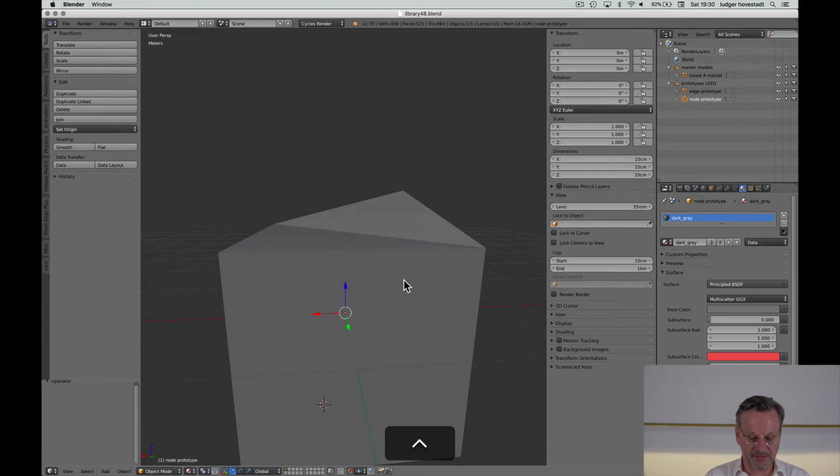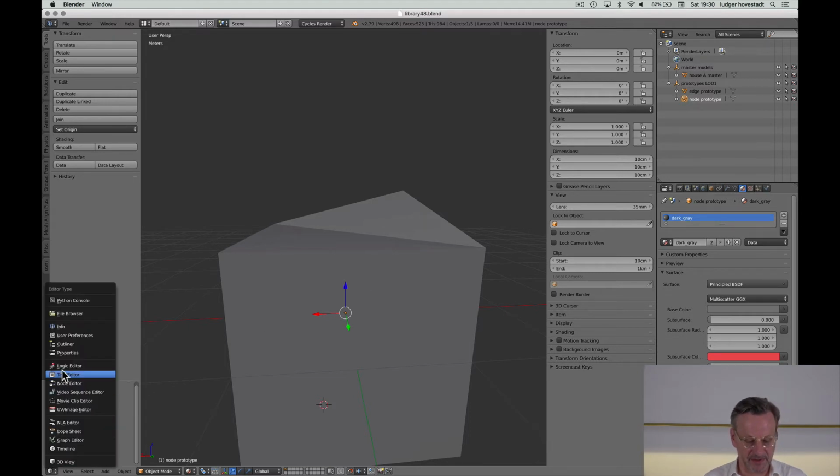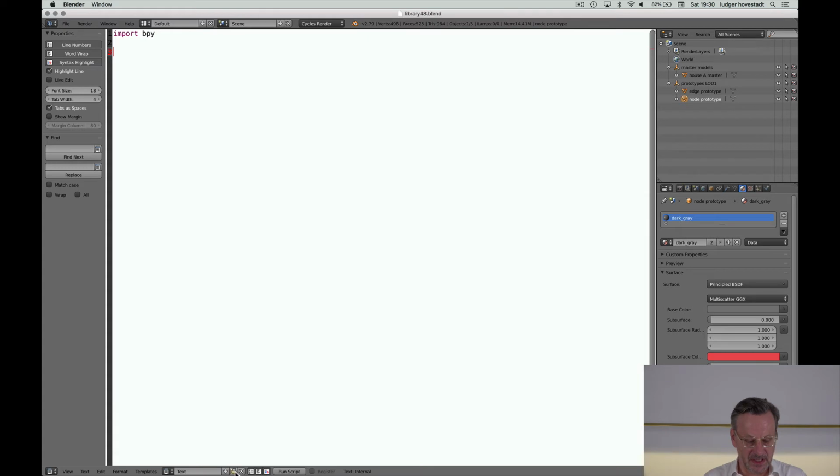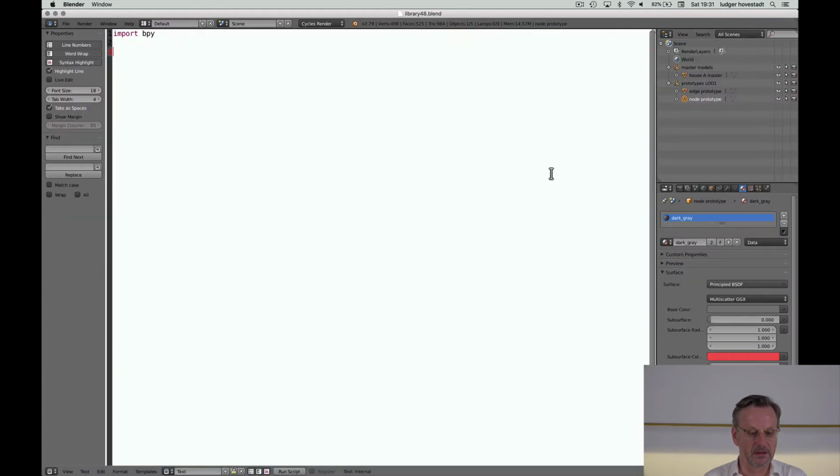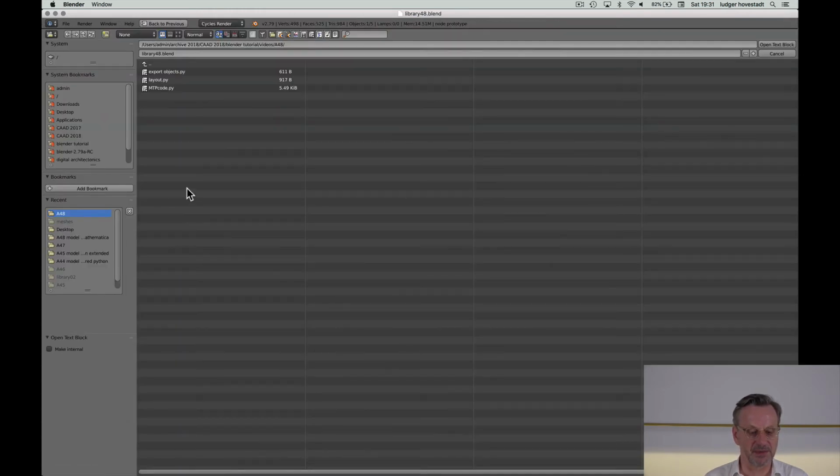We can export that. What we wanted to have is, I prepared again some Python code to export all our objects. It's called export objects Python.